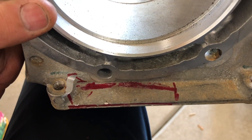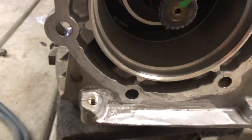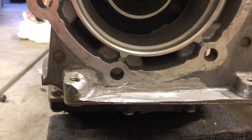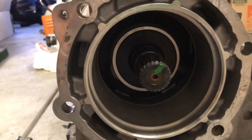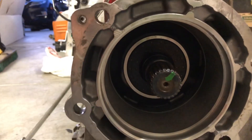Now that we've got everything ground — you can see where I ground it, all nice and cleaned up — it took probably about a sixteenth of an inch off, not very much, just enough to clearance the case. I kept double-checking to make sure everything clears nice. Next thing is making sure that our depth is correct on the output shaft of the transmission to the Atlas four-speed transfer case.